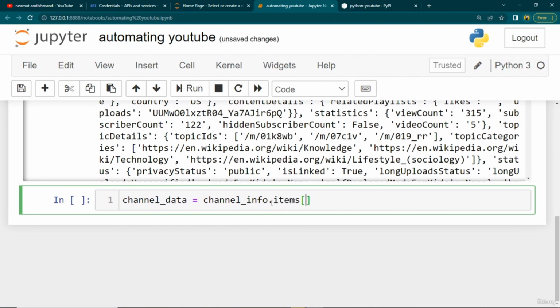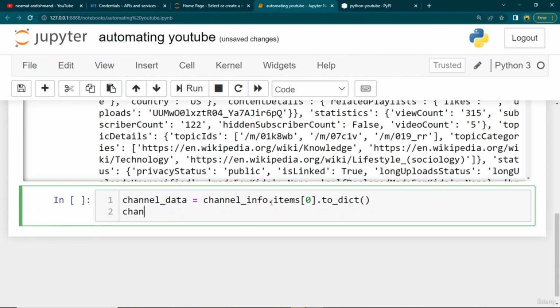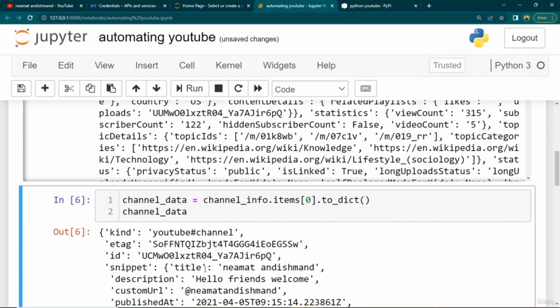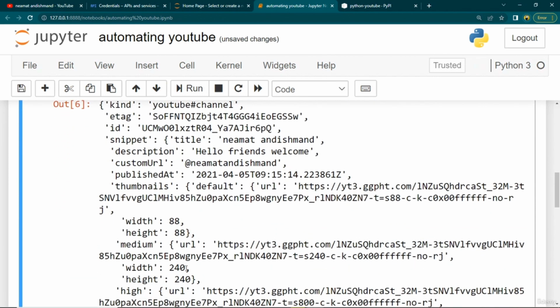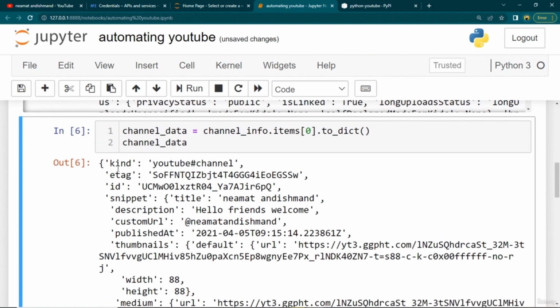Okay, so I want the first one to change it to dictionary. Great. Now if I say give me the channel data, now you can see that I have the channel data right here, just like the previous one, and you know that it is a dictionary. This is the key and these are the values.